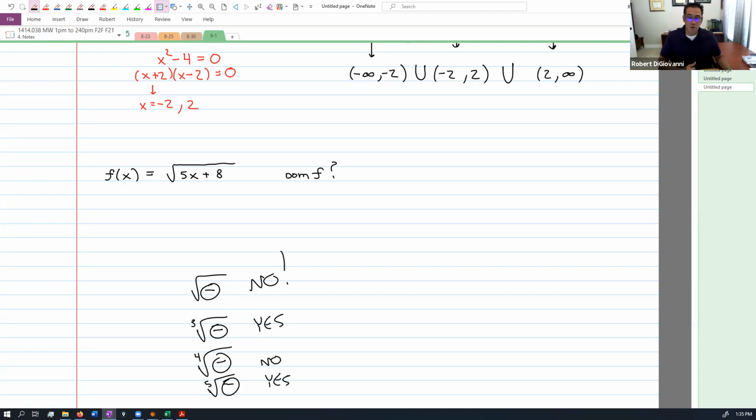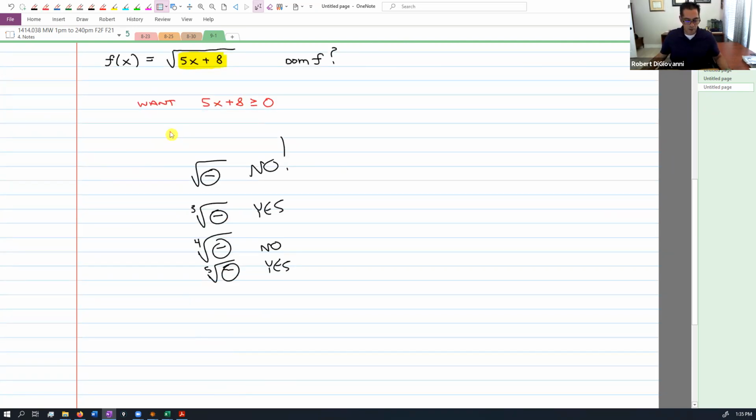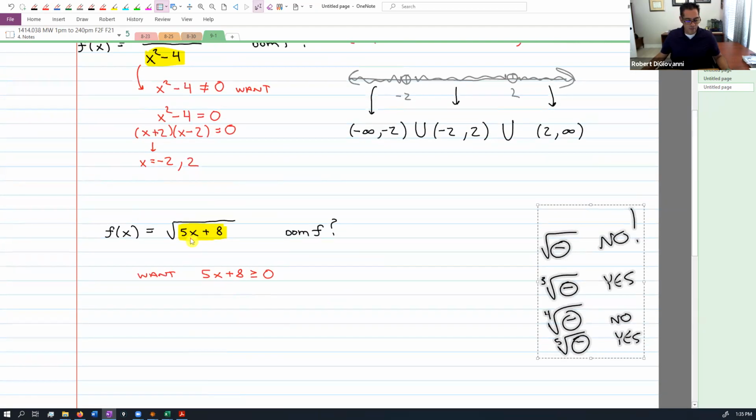So here we have a square root, right? So what we want is to be absolutely sure that whatever's underneath this root, which is technically called the radicand, is never negative. So really the opposite of that means we need it to be greater than or equal to 0. That's what we want. We want to figure out what will make that radicand bigger than or equal to 0, which is basically the opposite of being negative.